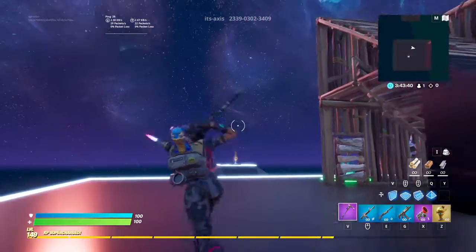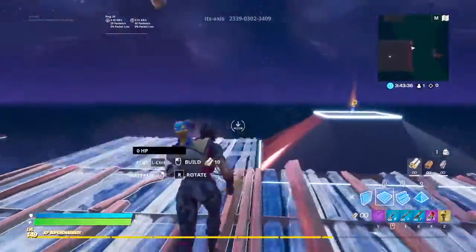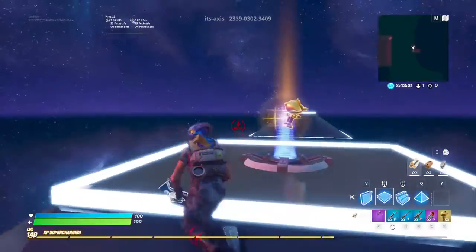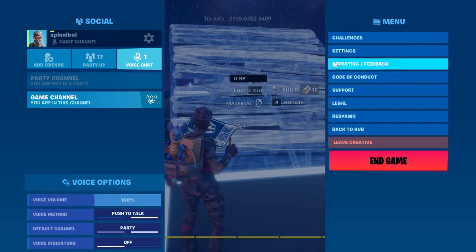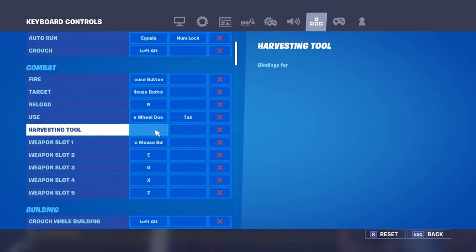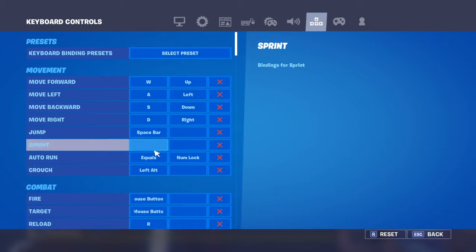Normally it's V, but if you press V, it does not do it. But literally, that's how you have the same bind. It's really weird. But I can't build a wall right now. Okay, I can't build a wall, so I just thought that was kind of cool.